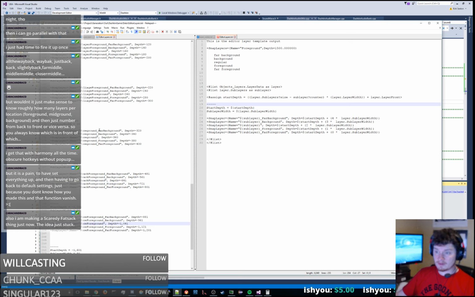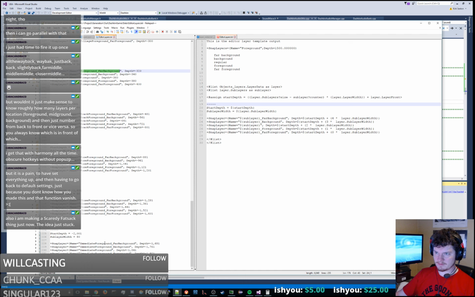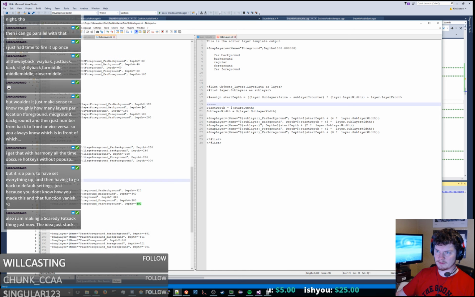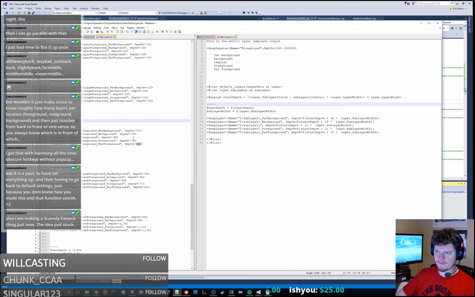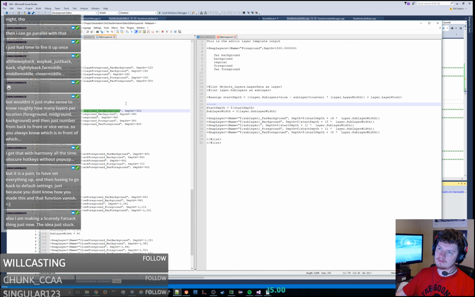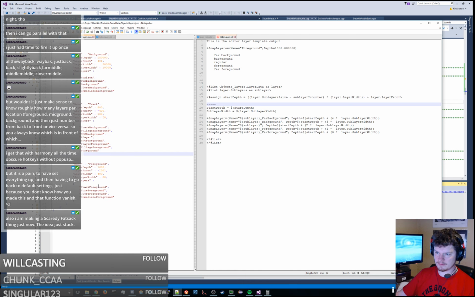Alright, so the start of the track foreground and all that stuff. So this is track bar background, start depth is at negative 400. No, it's not quite right.